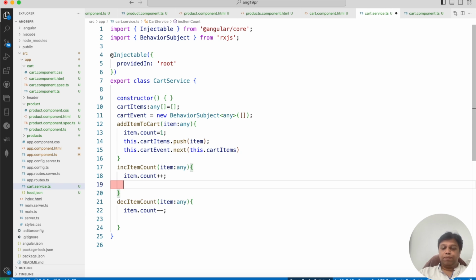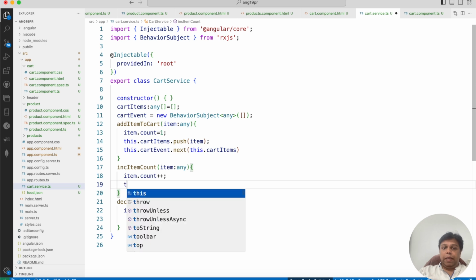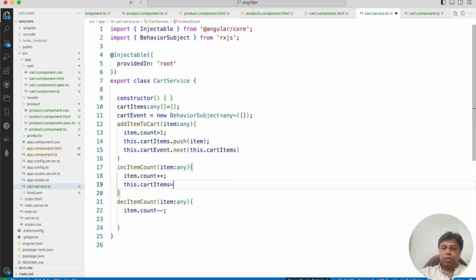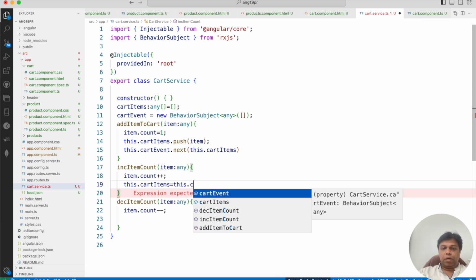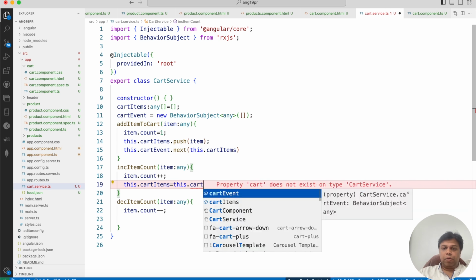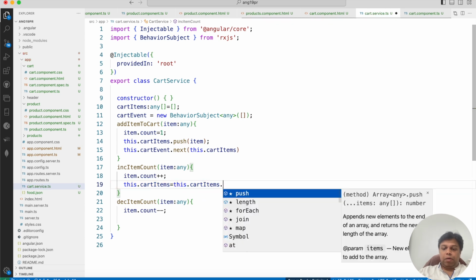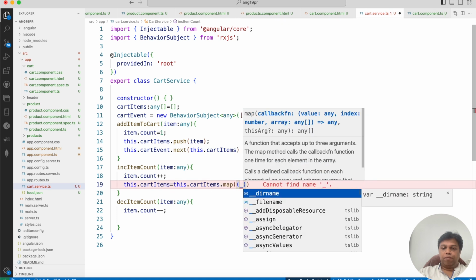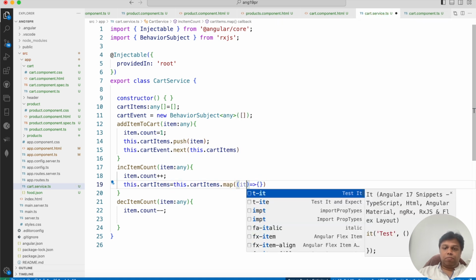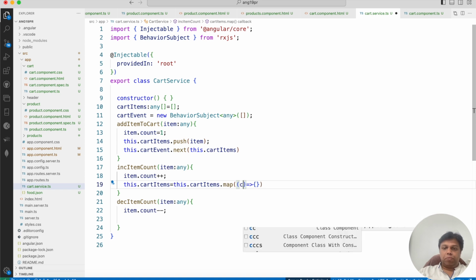So here this dot cart items is equal to this dot cart items dot map of C item, just for the difference.